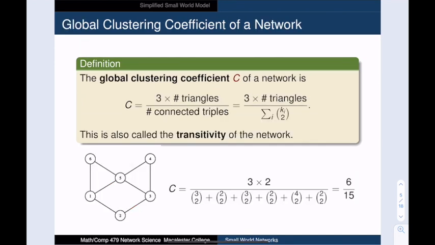More generally, we can talk about the clustering coefficient of the network as a whole. To calculate the global clustering coefficient, we divide three times the number of triangles by the number of connected triples. By a connected triple, we mean a path of length two. In other words, we are picking two neighbors of the middle vertex and asking whether those two are friends as well. And note that an existing triangle is counted by three different connected triples.